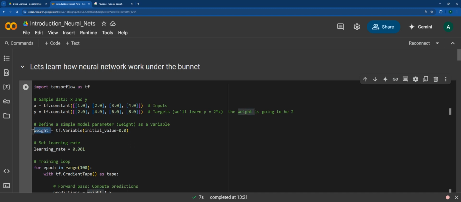First, we need to guess, or we need to start from somewhere. Imagine we are doing this on a sheet of paper. What would you do? The first thing is, I want to find the relationship between y and x, so I'm going to start putting numbers here. You start this game by choosing some value for this weight, and you start with 0. So you say y equals 0 times x: 1 times 0, 2 times 0, 3 times 0, 4 times 0, which obviously gives you 0. So definitely that was wrong. That's not a correct path.